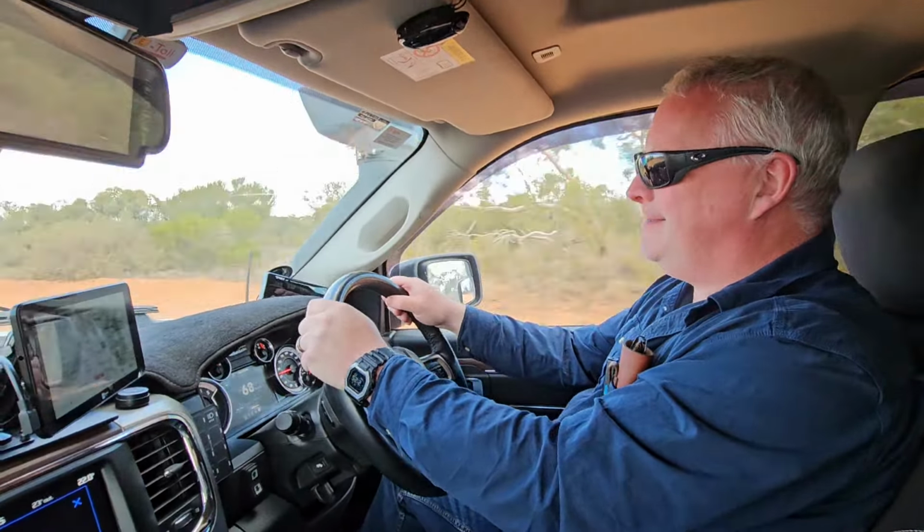We have hit the dirt road to get into Mungo National Park, New South Wales. We've come through Pooncarie, so we've come from home to Broken Hill to Menindee, where we camped last night. Now we've been to Pooncarie this morning, and we are coming in from the Pooncarie end into Mungo National Park. So I just thought I'd give you a quick squeeze at the dirt road in from that end. It's about 65 kilometres of dirt road this way.